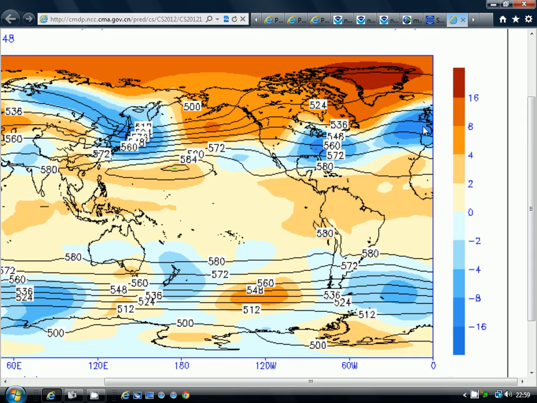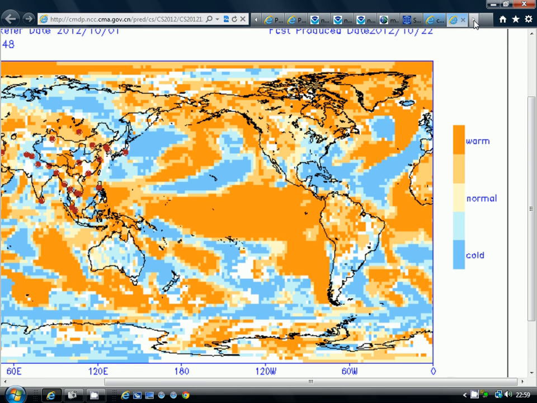This is a negative NAO. The NAO would be negative with a trough to the south, a ridge to the north. That is a cold winter. And if we have a look at the temperature forecast, we can see it is forecasting a colder than average winter across much of the British Isles. The warmer than average temperature colours out to the northwest are associated with that blocking area of high pressure.